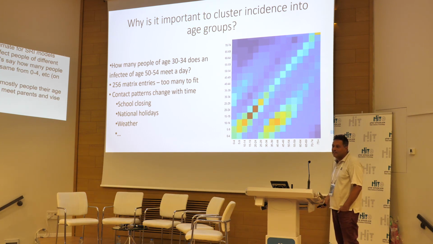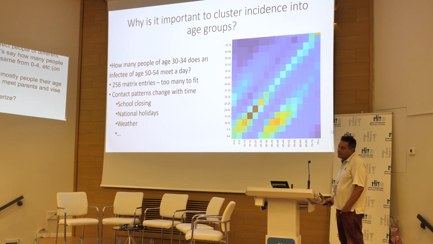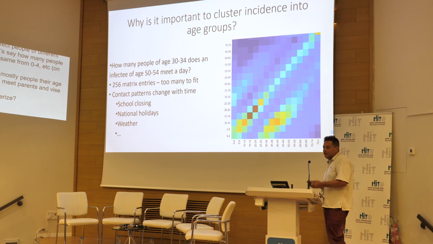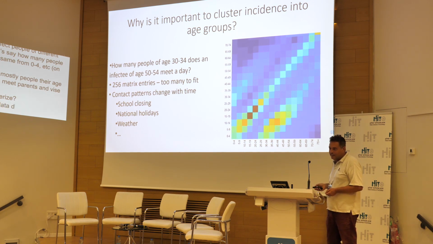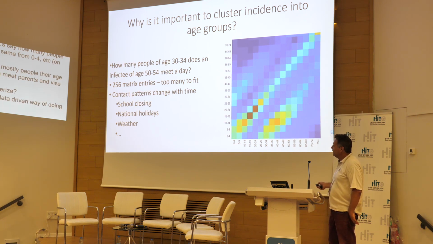Yes, please. Usually these matrices are symmetric. This is not symmetric because it is easier to infect a larger age or something? So you could come up with them in several different ways. And I'm going to show you a data-driven way of doing such a thing. Okay? So that's exactly what I'm trying to see. Can data tell us? How can we decide what are these entries in the matrix?